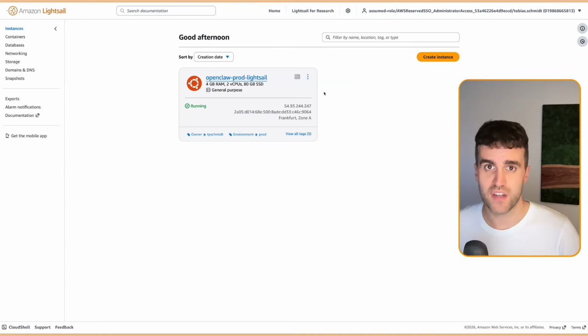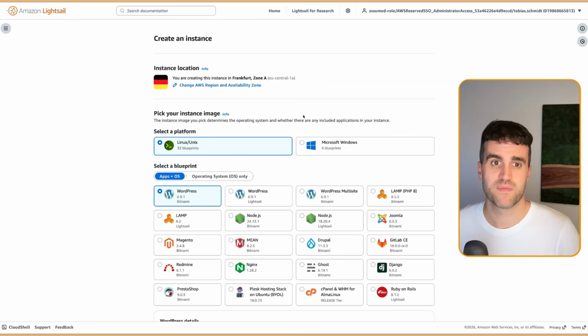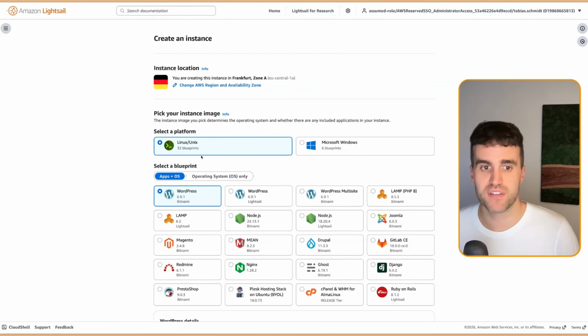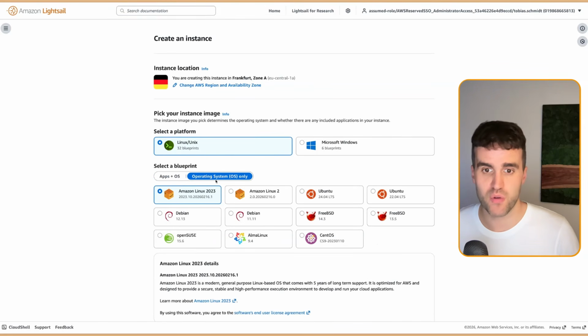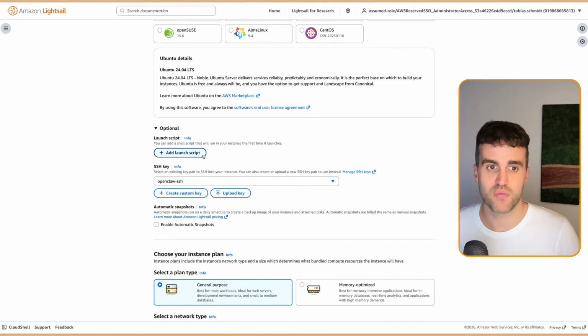What I want to add here is you can obviously also create all the steps not via code by just using the web console. Just go on create instance, select your favorite region, then select Linux, Unix, click on operating system only, use Ubuntu probably, then scroll below to adding the launch script.